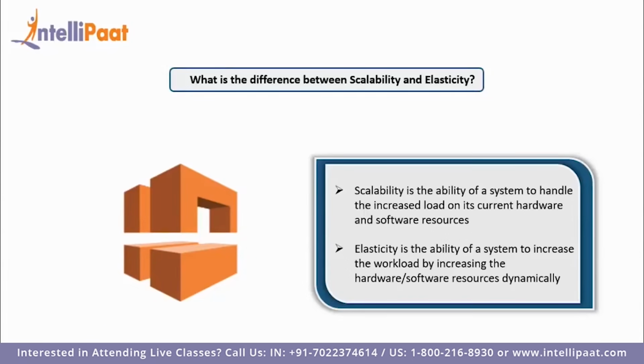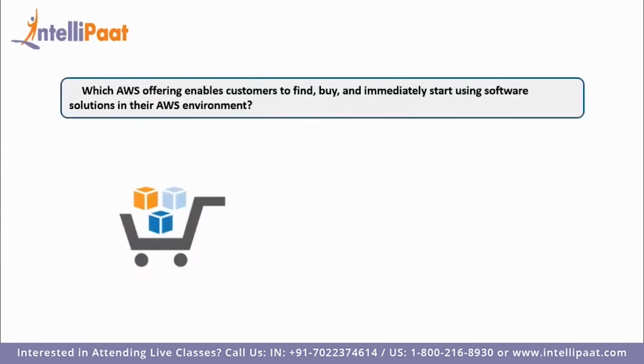On the other hand, scalability is basically termed as the change of the specification of the machine. That is, you're not increasing the number of machines, you're basically just increasing the specs of the machine. For example, the RAM, the memory, the hard disk, etc. And this is the basic difference between scalability and elasticity.